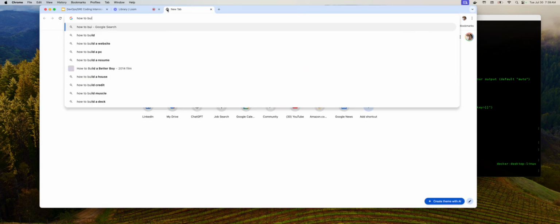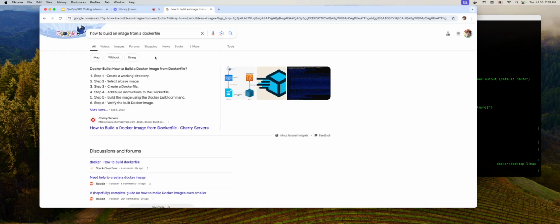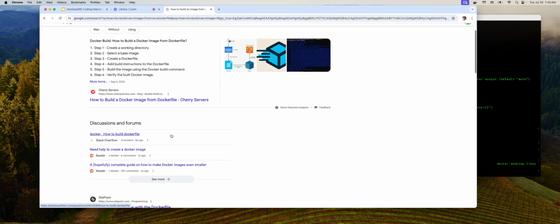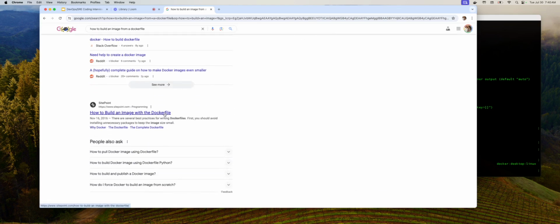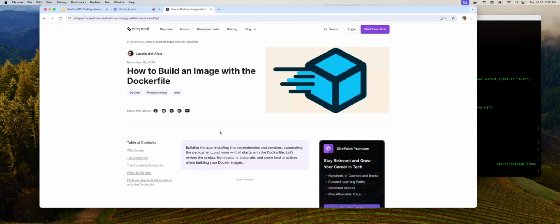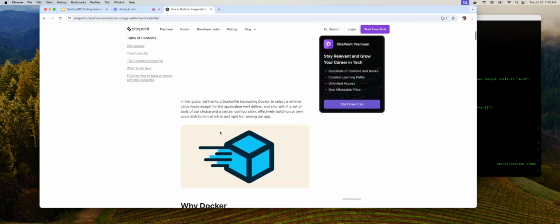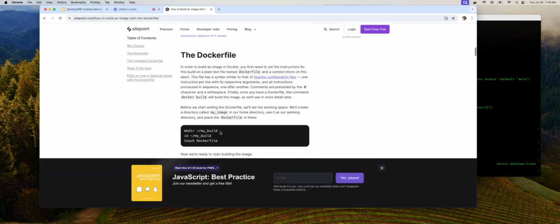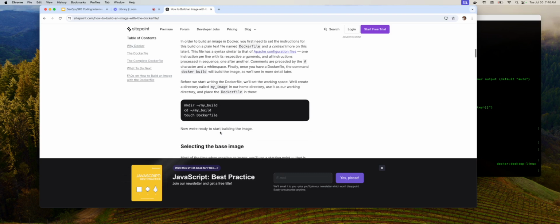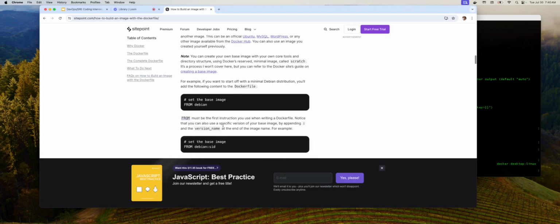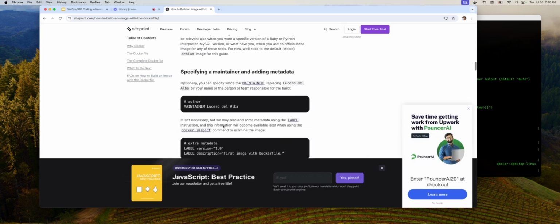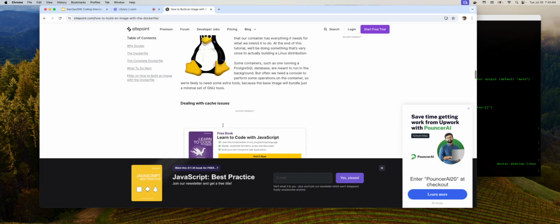How to build an image from Dockerfile. Let's see what YouTube has on that. All right, let's try that. Touch Dockerfile, yeah, we did that. Basically create Dockerfile, yeah, we did that. Those are not necessary.